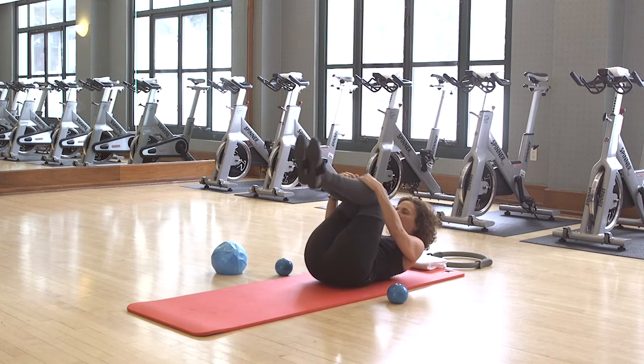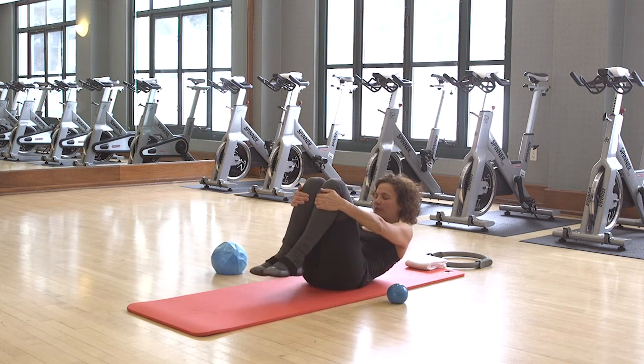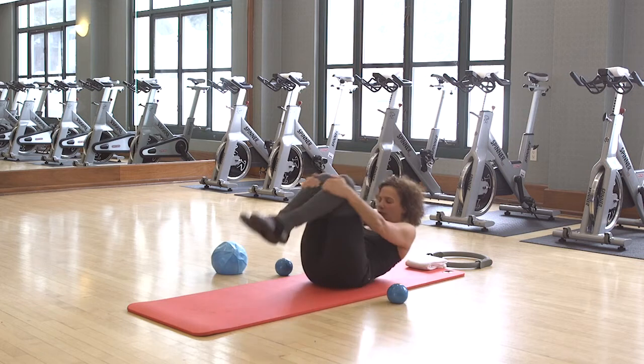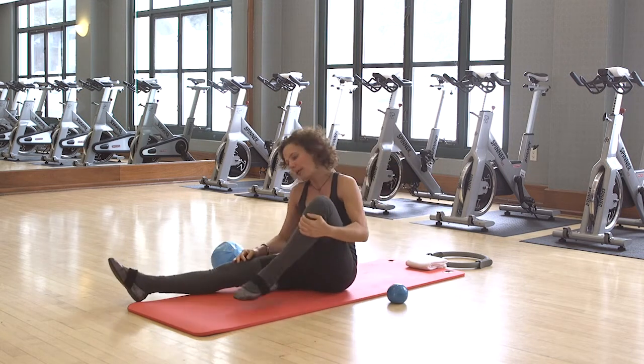rolling like a ball. So with conditions like osteo, we don't really want to go rocking back too far. So you can keep the small little tuck. What you want to feel is really pushing down into the lower back, flattening out the belly, and then go ahead. And if you feel like rocking, you can bring it back and forth. The chin is tucked, you don't drop your head back. And again, you want to look smooth and in control, rolling like a ball, not a box. So we're going to come all the way up and go into spine stretch.